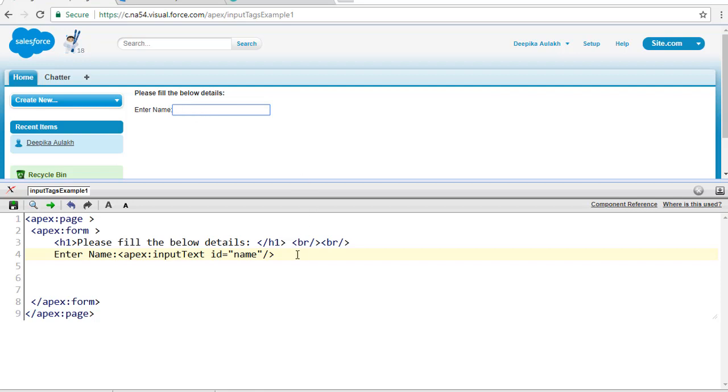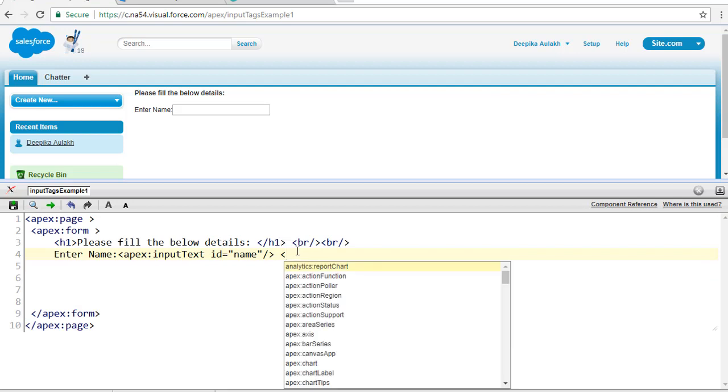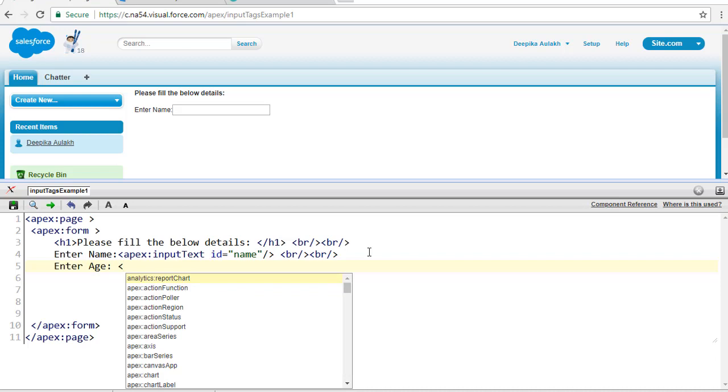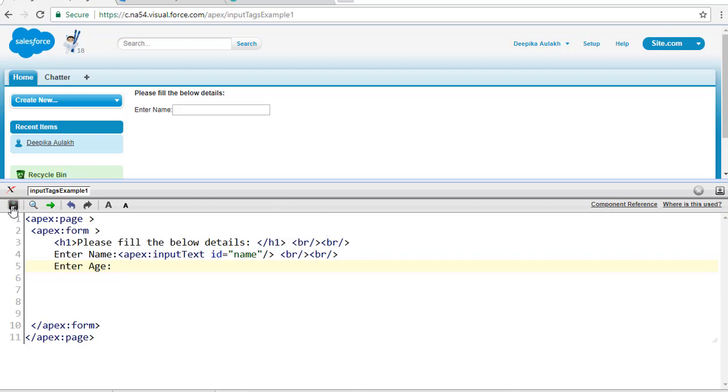Similarly, let's say we want the user to enter the age. So let me first have a break tag as well for a new line. So let's go ahead and hit the save button. Now the next thing is we want the user to enter the age, and there should be a box appearing for the age as well. So right now if you just save it, there is an enter age text that appears, but there is no place where the user will be able to enter his age.